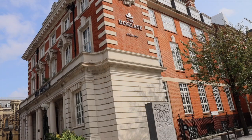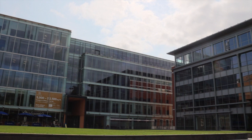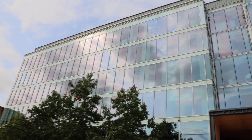In 2000, Argent purchased the Prudential building and submitted a planning application for a mixed-use development, including a 20-storey residential tower. This was based on the Council's then recently published Reading 2020 vision, which had suggested that high-rise buildings would be acceptable around the town centre. The scale of the resultant public objections forced the Council to clarify that high buildings were acceptable in central Reading, but not at this very sensitive location.